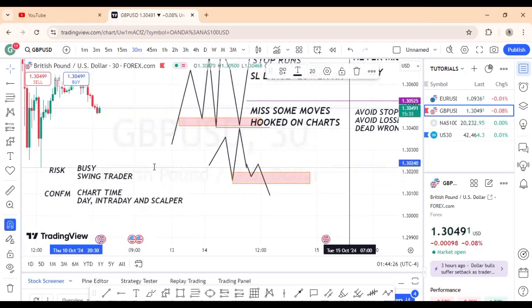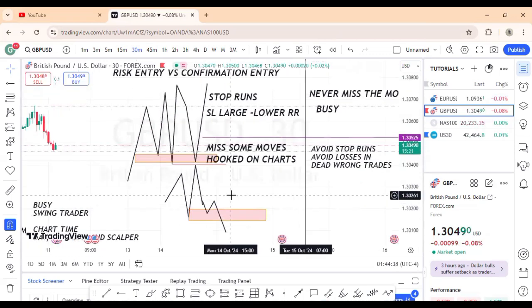So this is an answer to that question for those of you that have been having this issue. Should I enter my trades now? How do I enter my trades? I am busy, I'm a 9 to 5 trader, this and that. So I just wanted to compare the advantages and disadvantages. You will understand that both sides have their disadvantages and their advantages, right? There's no one that's better, right?